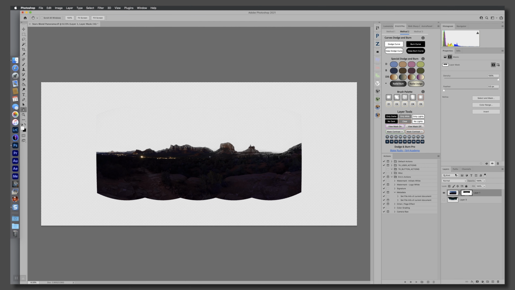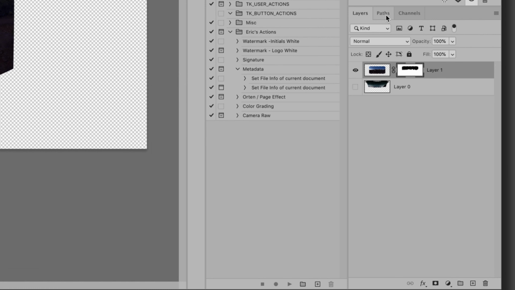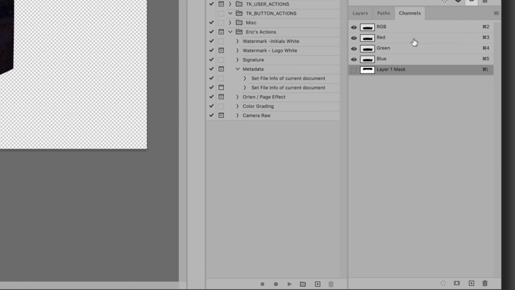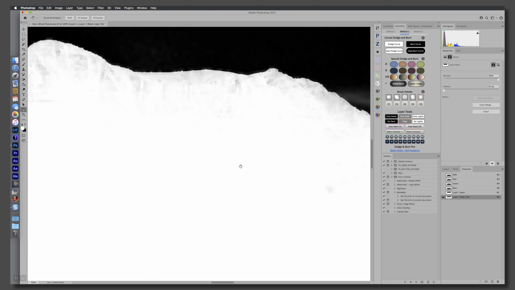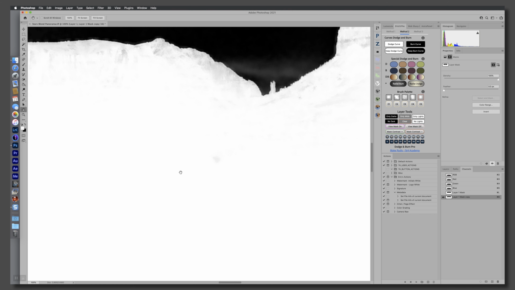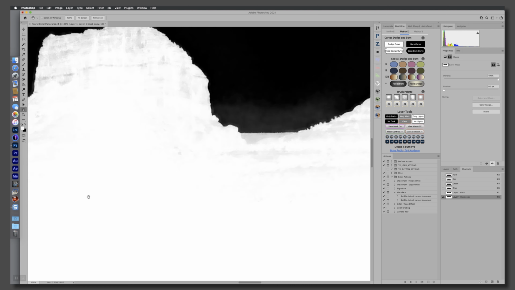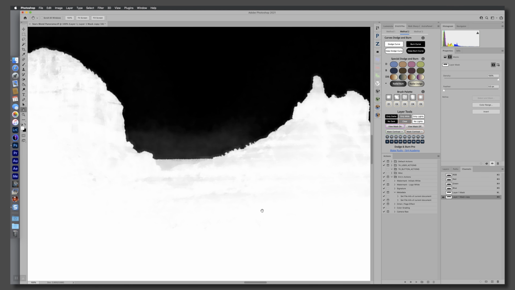But we can make this better. If you look inside, it's kind of faded looking. So what we're gonna do is we're going to go to select the mask in the layers path, and then we're going to go to channels. I'm going to duplicate this layer mask just in case I make a mistake and need to start over. Okay, so here's our layer mask. Now let's zoom in here a little bit, and we're going to scroll over to let's look over here, kind of by Bell Rock area.